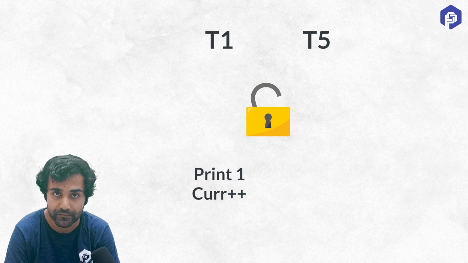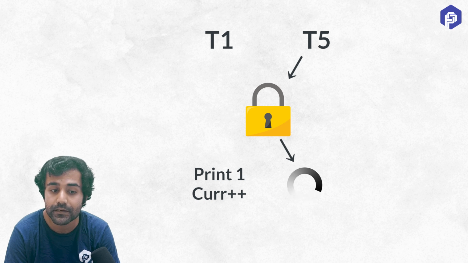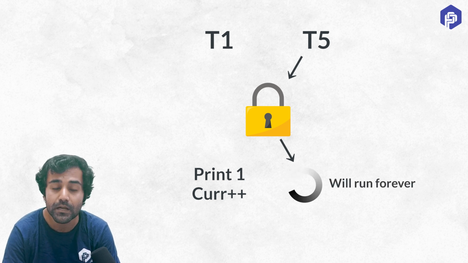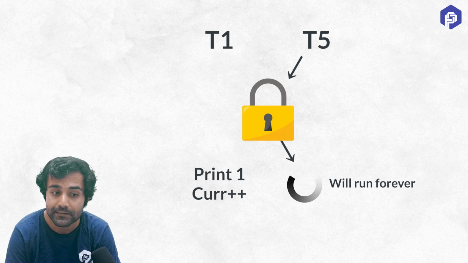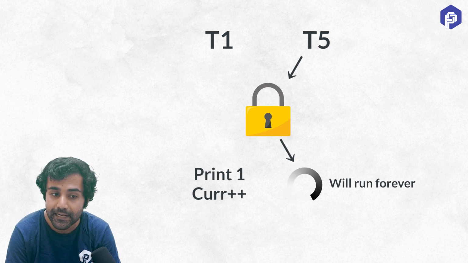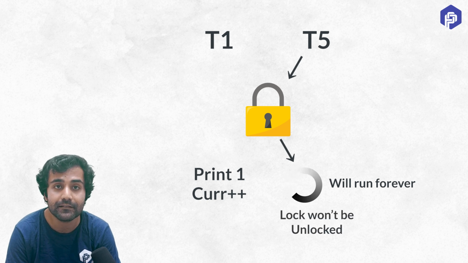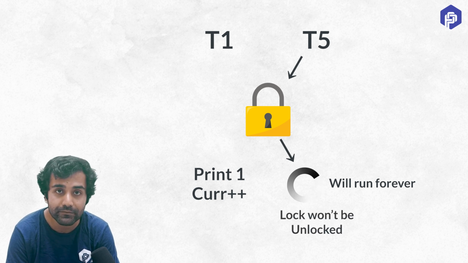is 5. Value to be printed is 5. Now when it got inside, it found that 5 is something which is greater than main.current, which at that point of time would have been 2. Now it would stay stuck inside this while loop, but even worse than that is the fact that it had acquired this lock. Because it had acquired this lock, it would never ever release it. It would never ever release it.